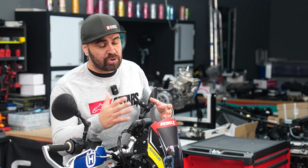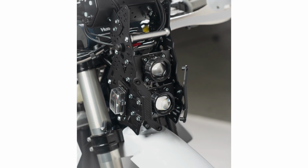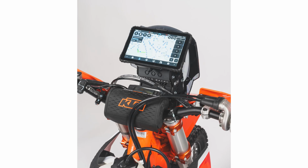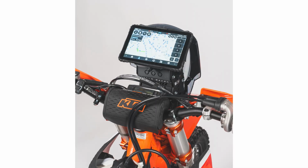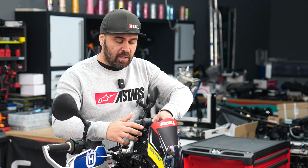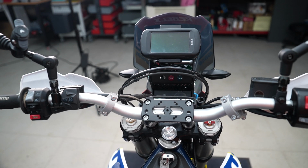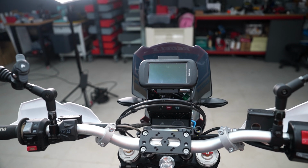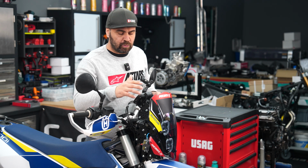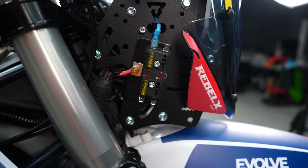The tower has a bunch of features. All these holes are designed to be compatible with so many different lights and with so many different instruments, from roadbook to GPS to tablets to digital roadbooks. But I'll quickly explain. Here we have this bracket that can be moved up and down, back and forward, and tilted the angle, on which we installed the Garmin Montana. This is the Montana 680T GPS that the customer already had and didn't want to, for now, upgrade to another GPS.